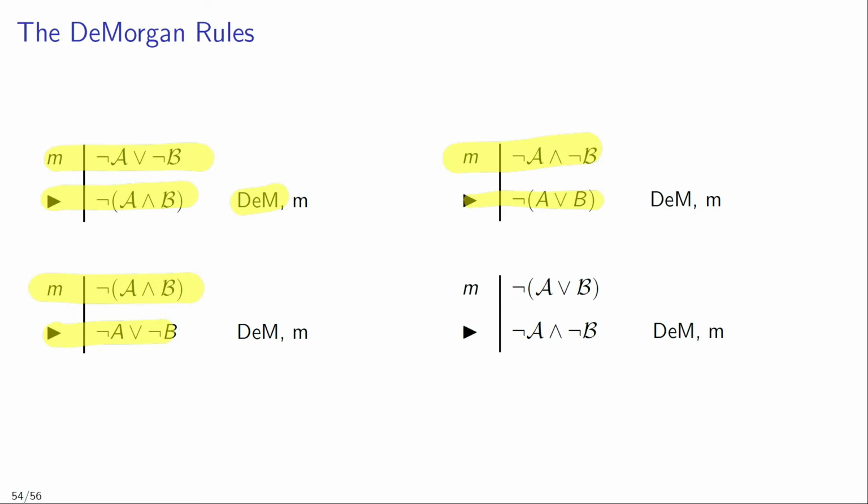And then our fourth and final inference rule is in the bottom right corner. This rule tells us that if in line M of your proof you have the negation of a disjunction, so a sentence of the form it's not the case that A or B, then you can infer not A and not B. Why is that? Well, if it's not the case that A or B, that means that both A and B must be false, since otherwise the disjunction A or B would be true.